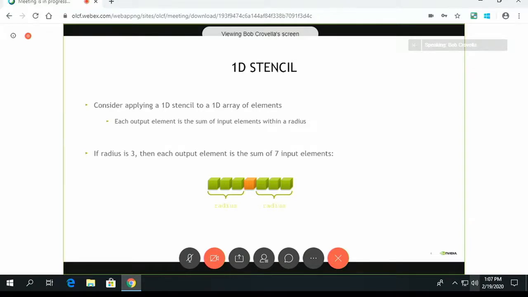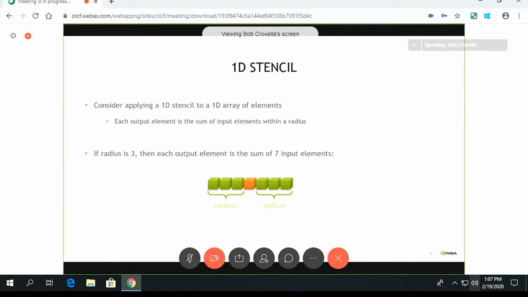So the motivating example that we're going to introduce, I mentioned the name for it last month, is called a 1D stencil. The idea behind a stencil operation is that a stencil reflects a window or a range of data, and that window or range of data is applied successively to a data set in order to produce a result. And we call that a stencil operation. So we'll see an example of a 1D stencil as we work through this.